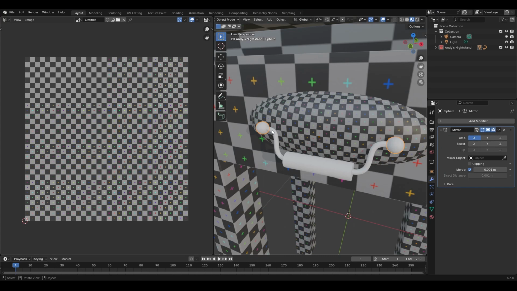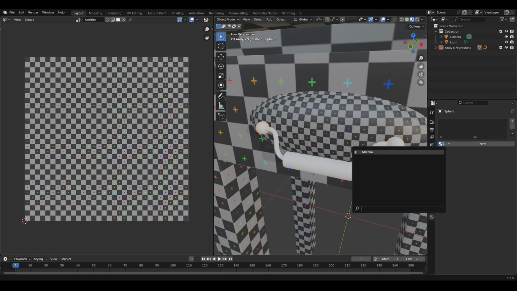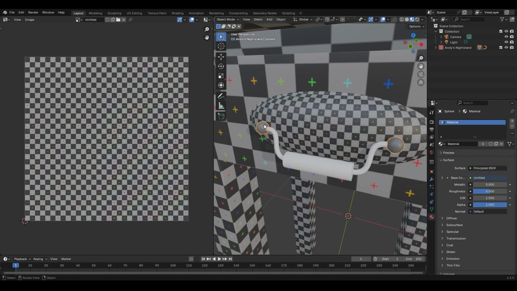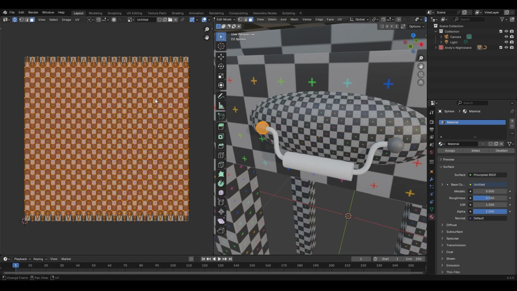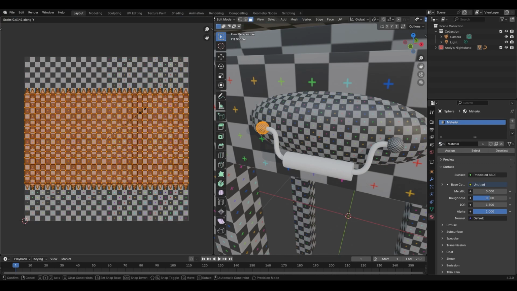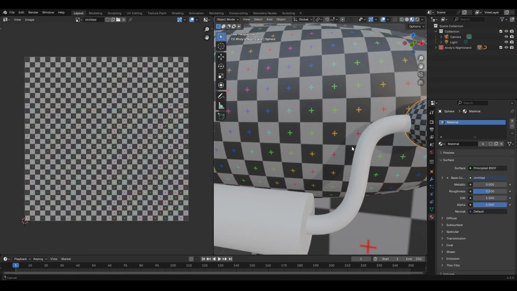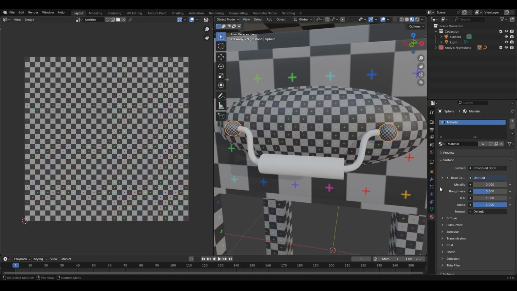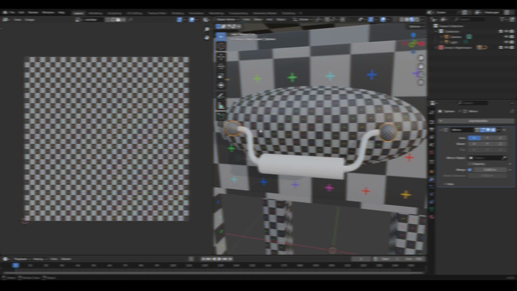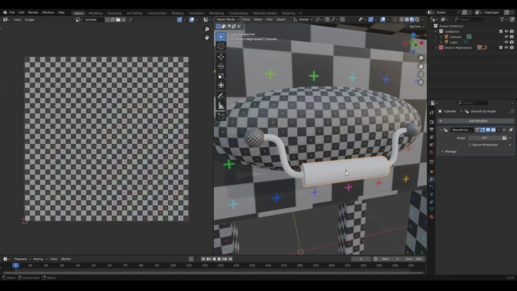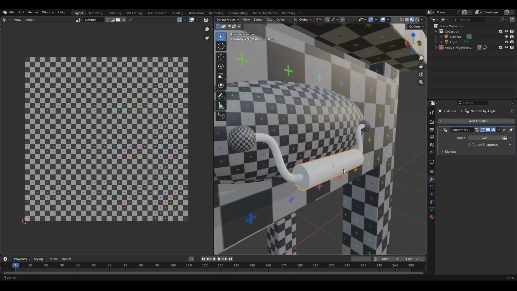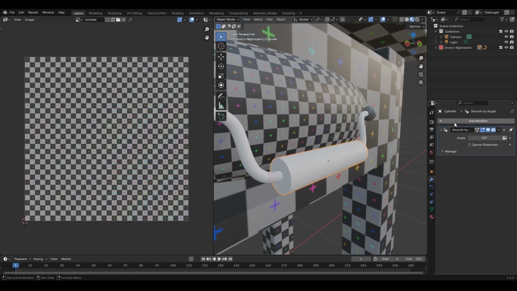Next, for these spherical objects, I didn't do anything special. First, I assigned the UV grid material, then went into edit mode, selected the UV island, and scaled it down on the y-axis to ensure the texture appears square-shaped. Since we used a mirror modifier for this object, the change applied to both spheres automatically. Next, I moved onto this object. To give it a slightly more cartoonish and stylized look, I decided to tweak its modeling a bit.